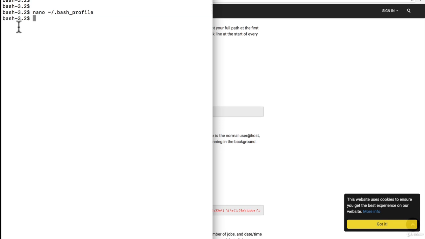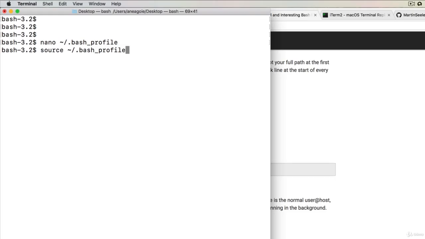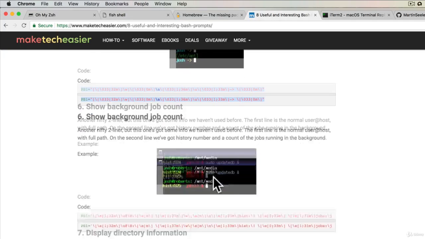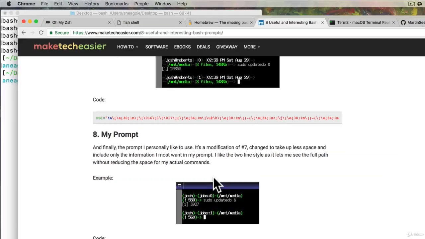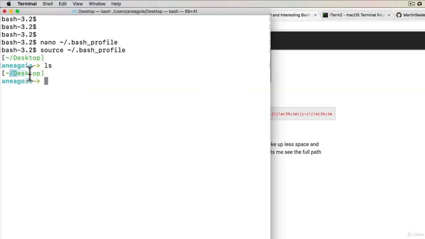Okay, nothing happens, but the way we fix that is we now do source and then bash_profile. It essentially reloads our profile now. And look at that. We now have a cool little prompt to the left. So you can set up your PS1 to display whatever you want. If you want your current directory to display, that's great. If you want your username to display, that's good as well. You can set it up in a ton of ways.